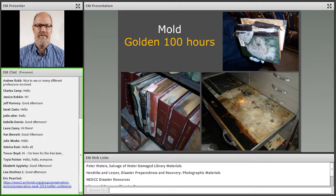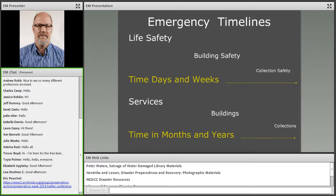But if you have wet things in the summer, in a place like most parts of Texas where it will be hot and humid, mold can start being a problem within 100 hours. So that's one of your biggest risks: water gets things wet, particularly photographs. Gelatin, which is on most photographs, is a perfect environment for mold to grow. So you really want to be worried about mold. It's not just the amount of damage that the water causes, it's what will happen in your environment. We've seen that particularly in Puerto Rico, a lot of problems with mold because of hurricanes there. Now you haven't stabilized your situation, it's getting worse, you have water damaged things, and you're getting things damaged by mold.